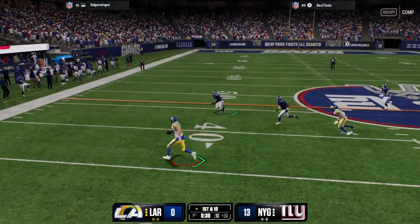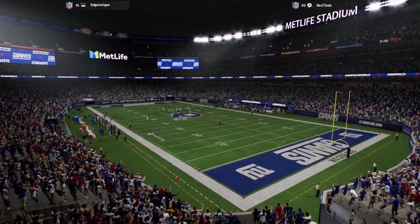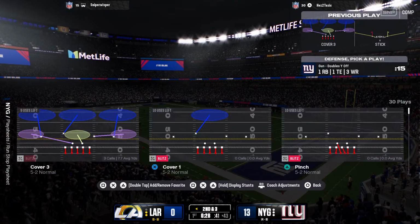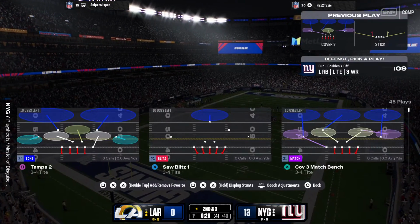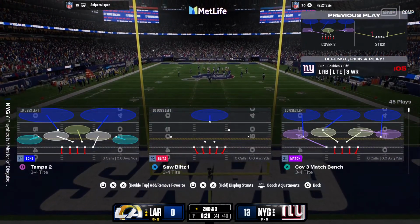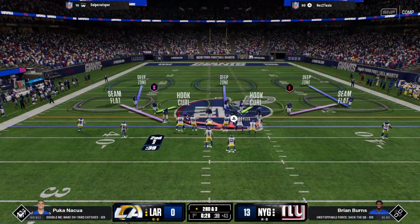Blitz coming. He'll throw it. There's a short one that's caught by Ferguson. Now the Rams going to use the first of their timeouts, and they'll get together prior to the 2nd down play. All right, so anytime you're facing the blitz, the best thing you can do as an offense is just get the ball out of your hand. Get into the hands of the receiver, run after catch. In this case, nice job by the defense, rallying to the ball. Modest gain.